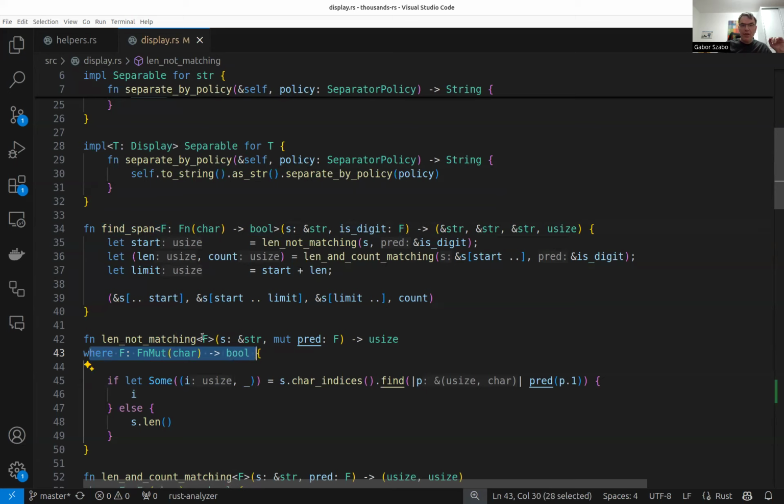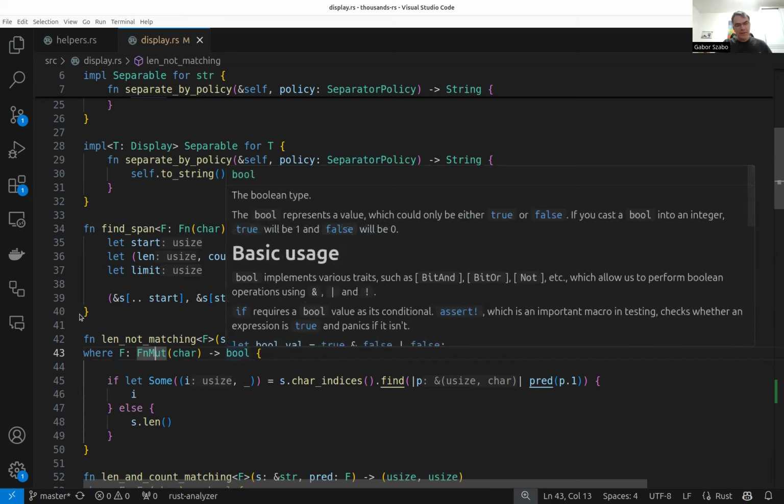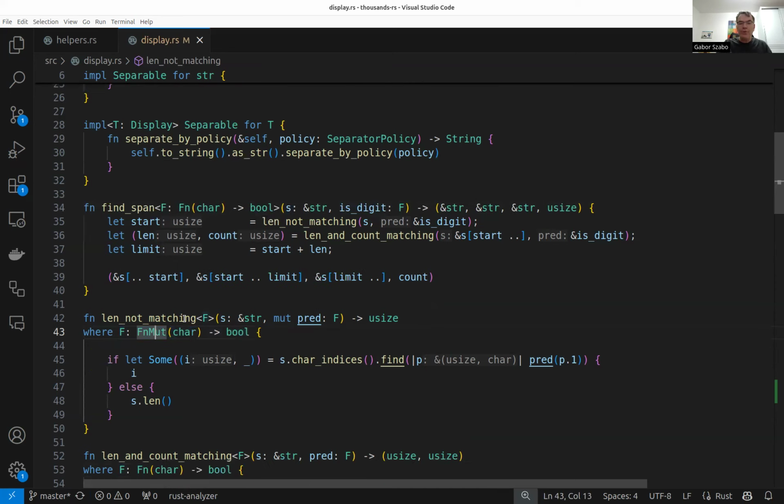So it says, okay, we have a type which we call f that has to match this. Shall I call it signature? I don't know. So this is the same thing, right? Okay. And this mode of writing is going to be better if we have a lot of things to put here. So maybe in this case it's a slight overkill, and as you could see, it also confused me for the first.